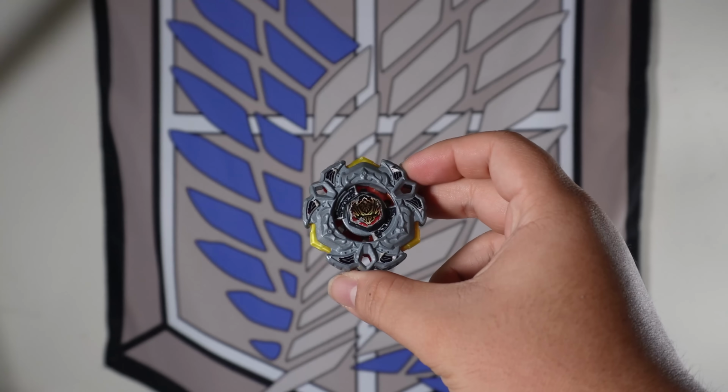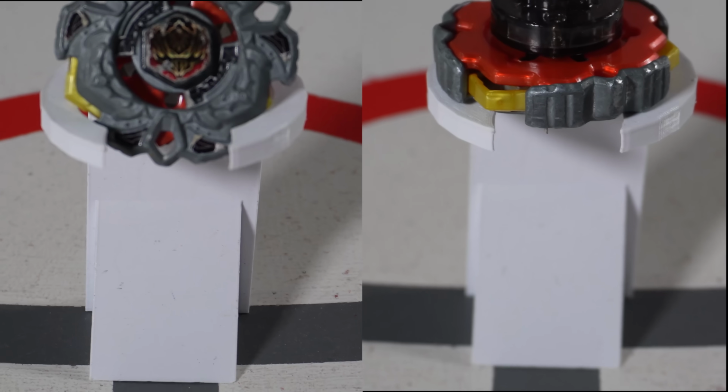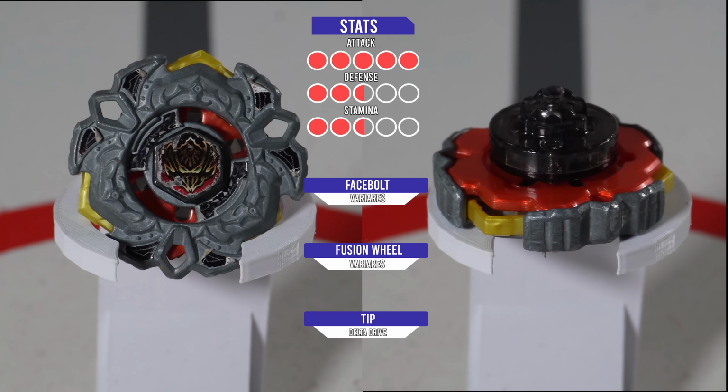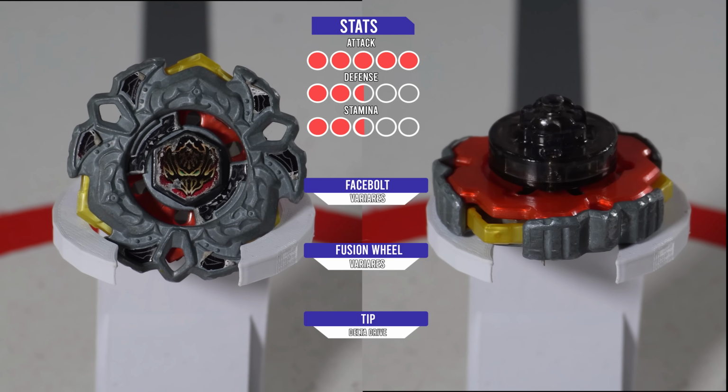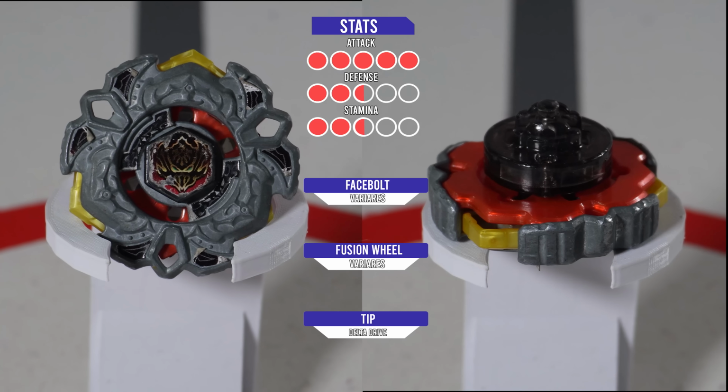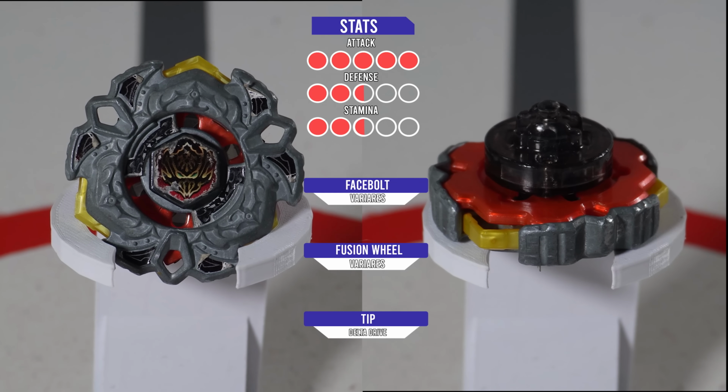First off, we have VARI Aries. VARI Aries is a 4D Beyblade that can spin both left and right. This Beyblade is technically classified as a defense type Beyblade. Kind of weird, right? Because personally, I would have thought that this would have been a balance type Beyblade with all the gimmicks and mode changes that it has.